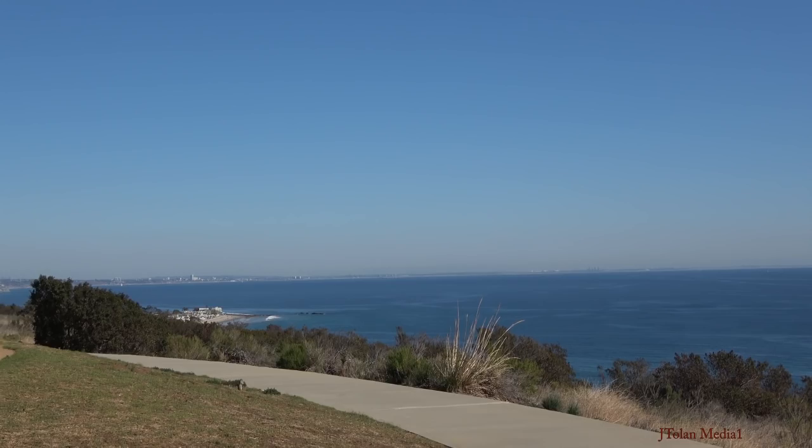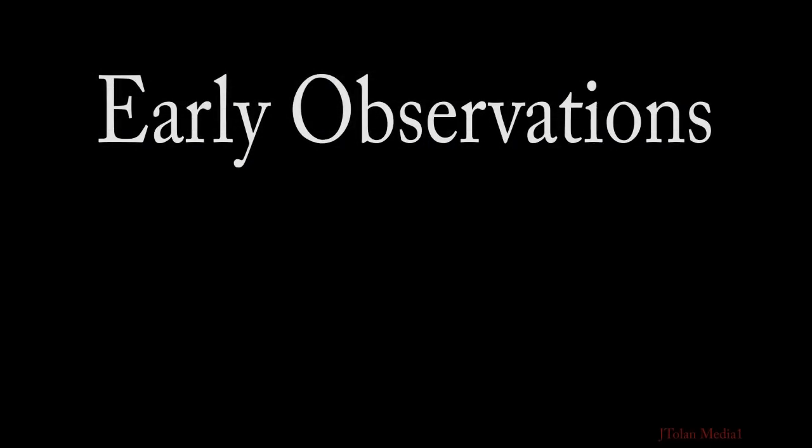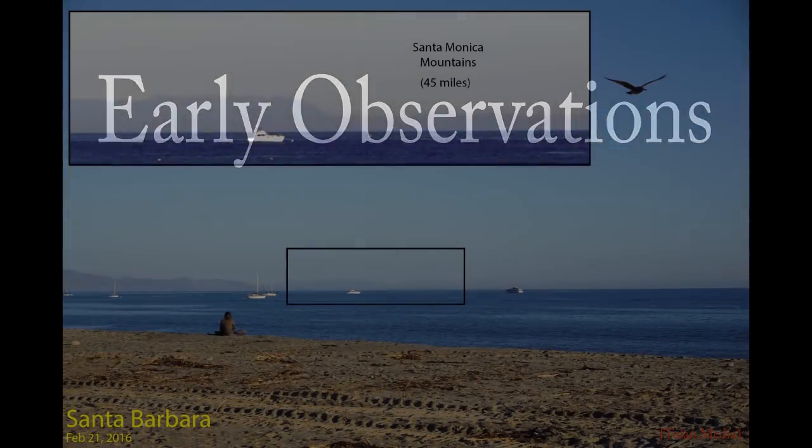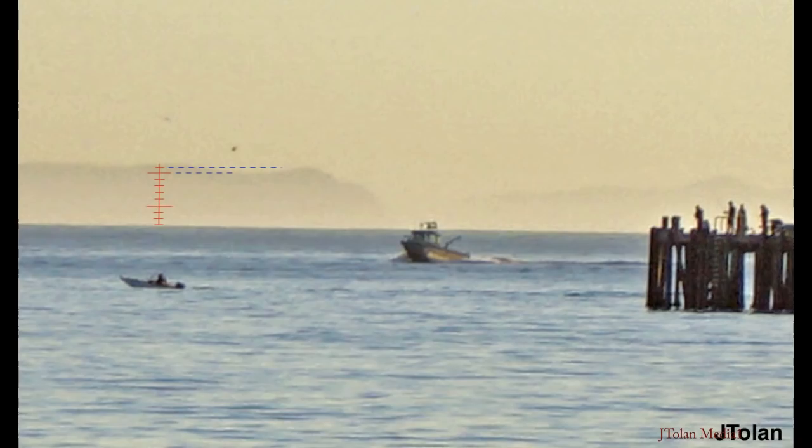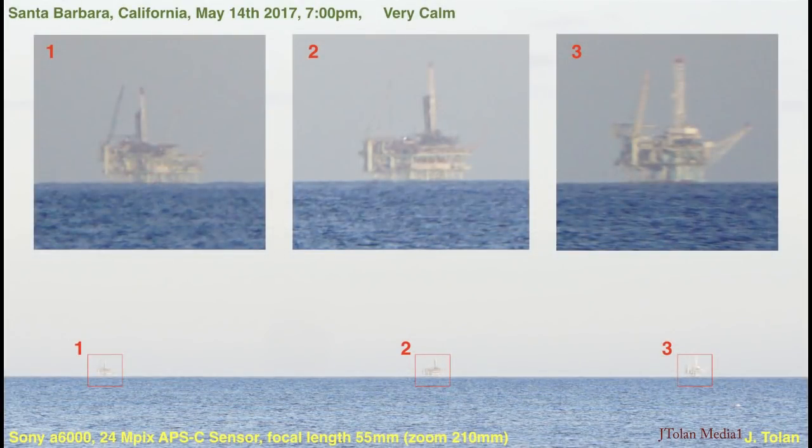But before that, let me show you how I got here, because it's been quite a journey. Back in January 2016 I clicked on my first flat Earth YouTube video out of curiosity and I was hooked. I bought a camera and headed to the beach. This was my first photo that got me thinking — I took pictures of distant islands from Santa Barbara and started doing calculations based on known reference points to see if they appear at the correct elevation. I've done a lot of imaging of oil rigs to see if the curvature of the Earth hides them at all. Lots of thinking over two years.